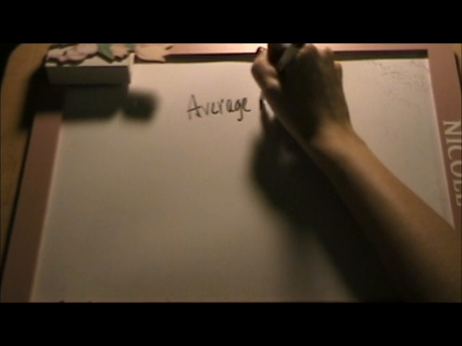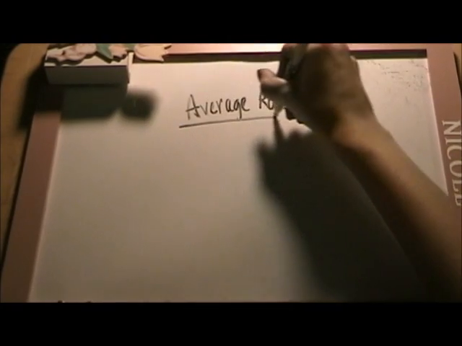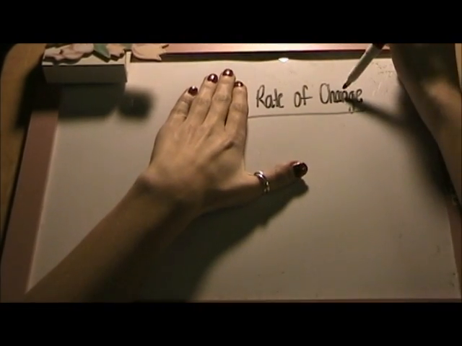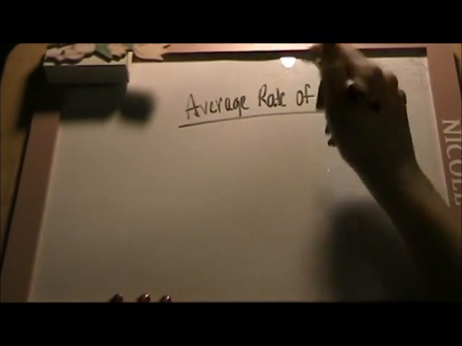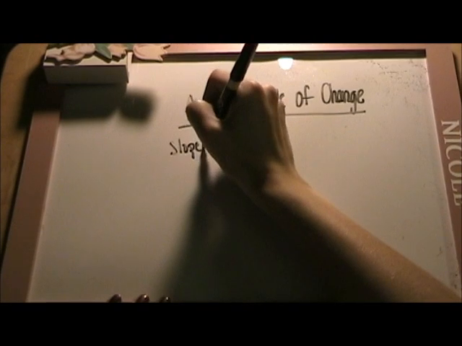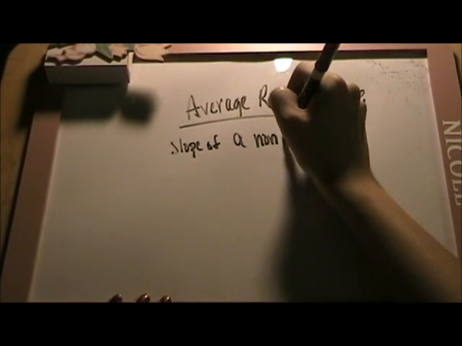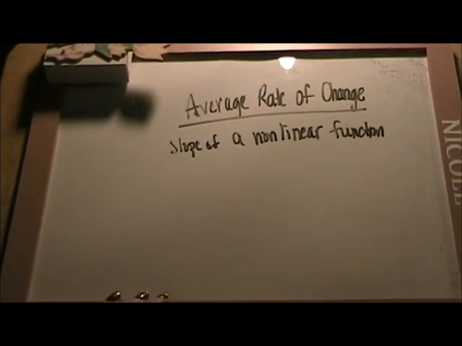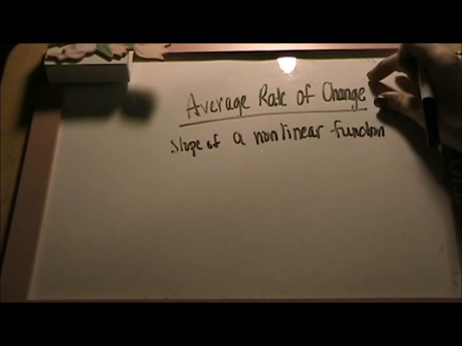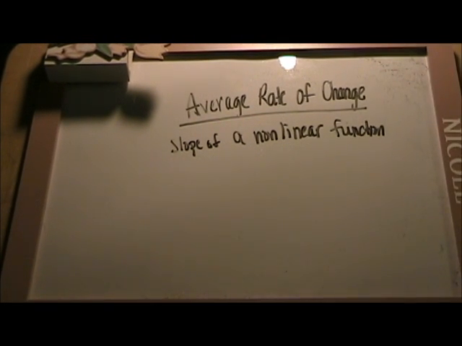And then one last concept, I want to talk about average rate of change. So rate of change should sound familiar, okay? Remember when we just said rate of change, that was the slope of a linear line. Average rate of change describes the slope of a nonlinear. So even though for nonlinear functions, the slopes are constantly changing, we would call an average rate of change the slope of two particular points that we want to talk about.